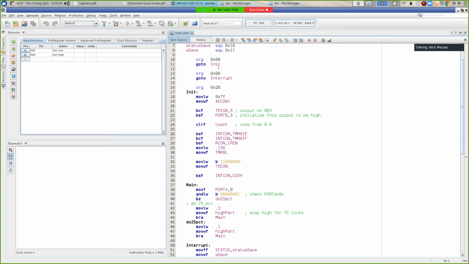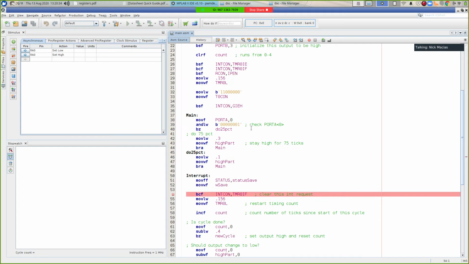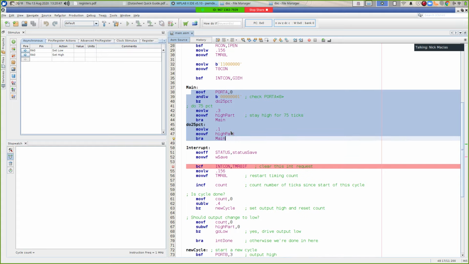So you know the interrupt setup, you know the interrupt vector, the reset vector. That's all just stuff that happens in the beginning. So the main program is doing what? It's reading port A, deciding what to set this variable high part to, either 1 or 3, depending on what duty cycle we want.